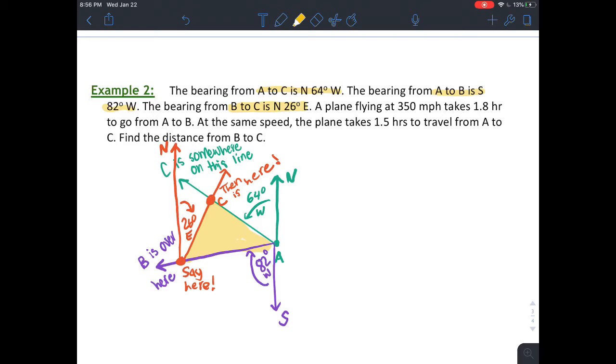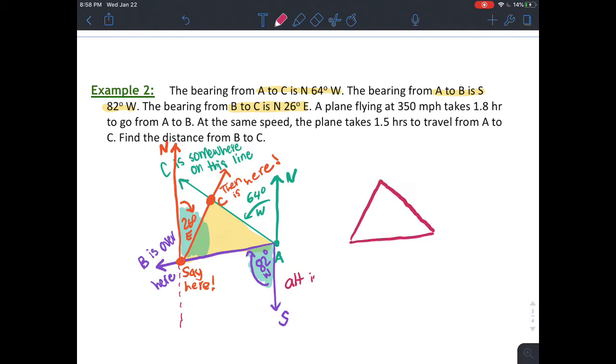Let's figure out the angles in that triangle, because we're going to need those before we can really figure out the rest of our problem. So I'm going to redraw it again over here to the side. And this is going to take a little bit more thinking to figure out some of our angles. So I'm going to go ahead and draw in the south part of that one line, because I'm going to use some facts about parallel lines, because both those north-south lines are parallel.